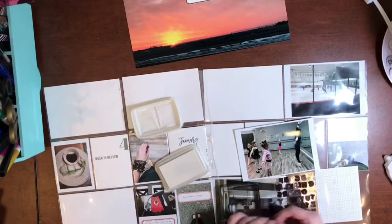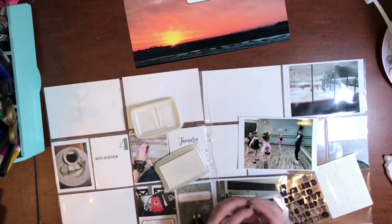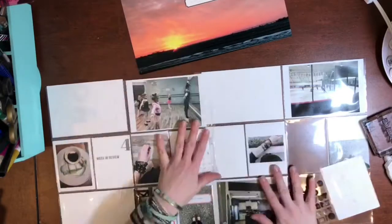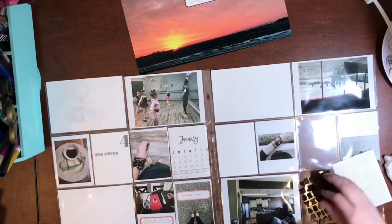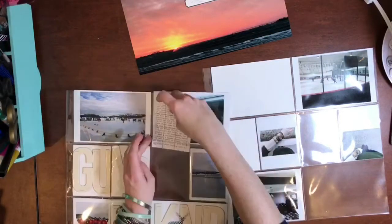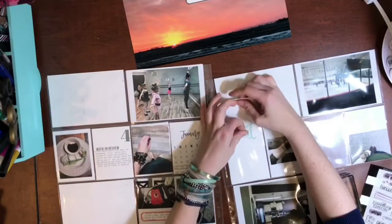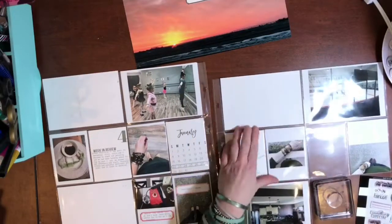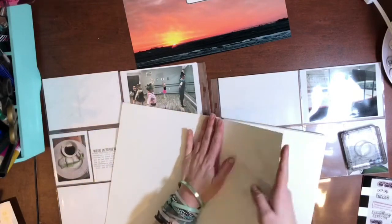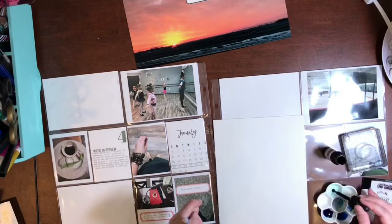I decided I wanted to do a bit more stamping on this layout than I had been doing previously. Stamping is what got me started with scrapbooking, and so it's something that I really love to do, and I absolutely love stamps. So I just did a little bit of stamping on that photo and did it with white. If I remember correctly, this is from a little while ago, I wanted to use my Sophie Felicity Jane kit. And so that's what I used for a lot of the journaling cards and the insert cards.